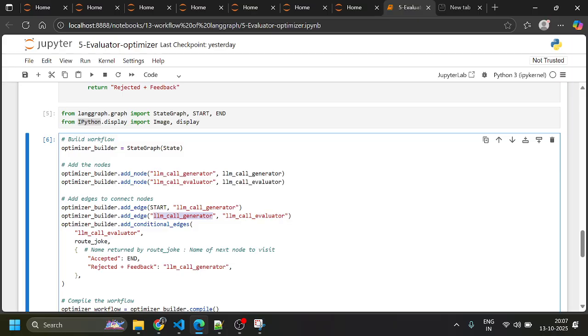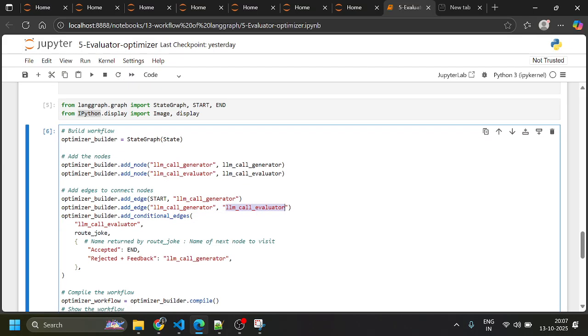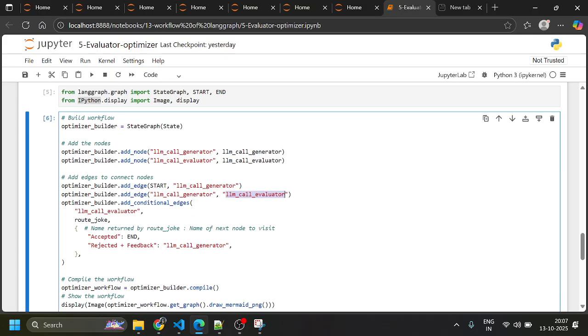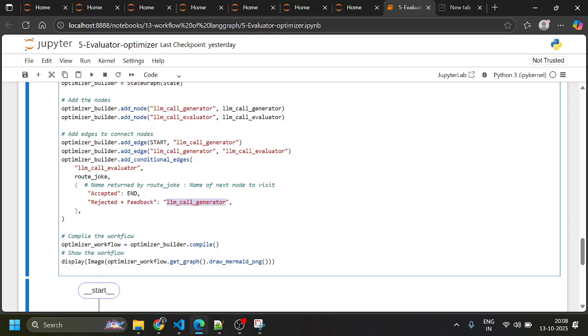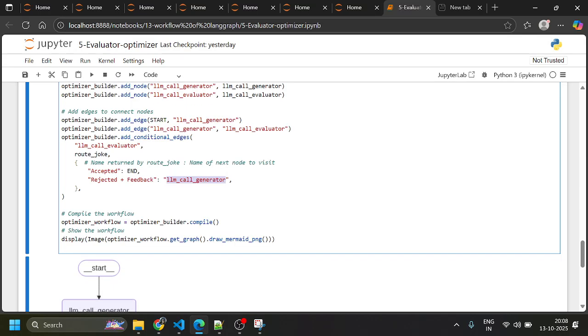This is not a condition, this is a simple edge. Then optimizer builder dot add conditional edges on LLM call evaluator with route joke: if it is funny then accepted and end, and if it is rejected plus feedback, then it will go back to LLM call generator.